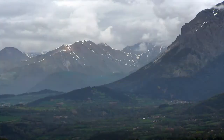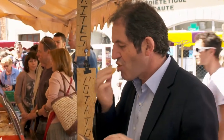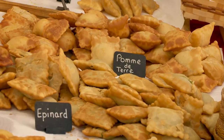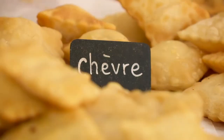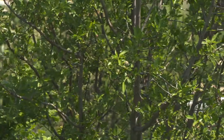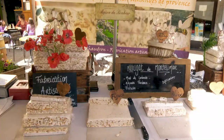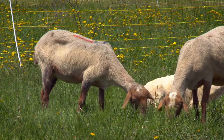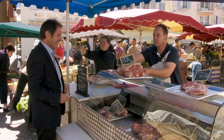It is in the stunning and fertile nearby valley that the tourtons, the most popular regional specialty, come from. They are deep-fried tasty little pies, the shape of a pillow, filled with smashed potatoes and other savory or sweet foods. On the Provence side of Gap, almond trees are prolific, and the tasty nuts are slowly cooked with honey to produce an excellent nougat. Lambs graze in the fields of beautiful rich grass and produce top quality meat that can be sold directly by producers on market stalls.